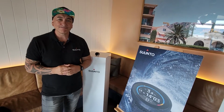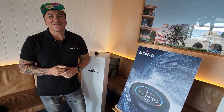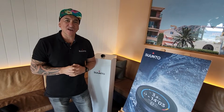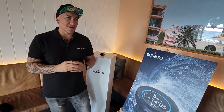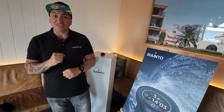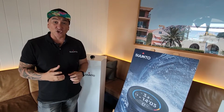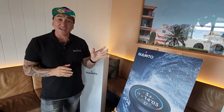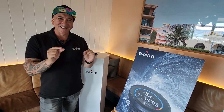When I first picked it up, the thing I noticed straight away was just how light it is compared to a lot of the other watches, especially considering it's a fully featured sport watch. How have you managed to do that? Great question. On the high-end version of it, we use titanium grade 5. Of course, it's very strong, a product you can really rely on in terms of strength, but also very, very light. So you're able to get that robustness that you look for in the watch, but also maintain a real lightness within the product itself. The titanium version is 52 grams, or the stainless steel version is 62 grams, so just a slight increase.